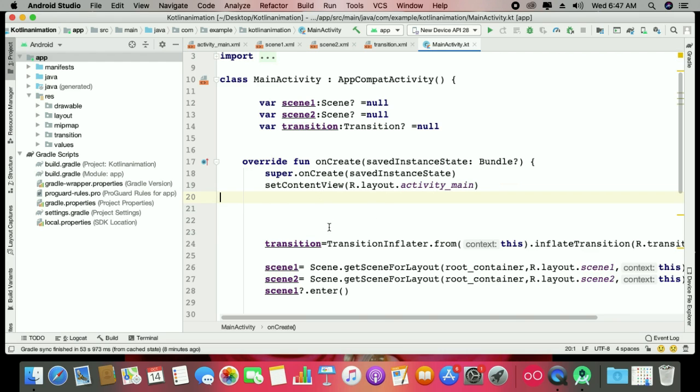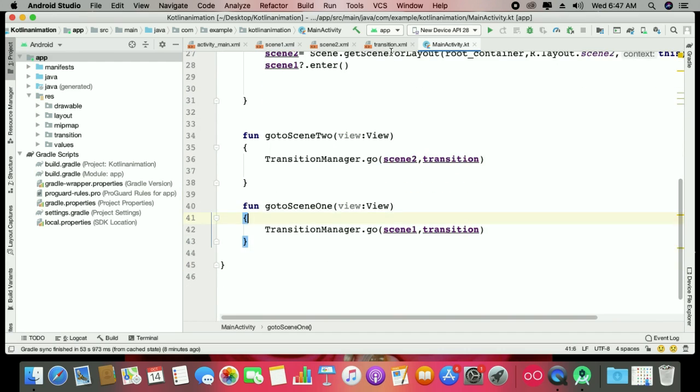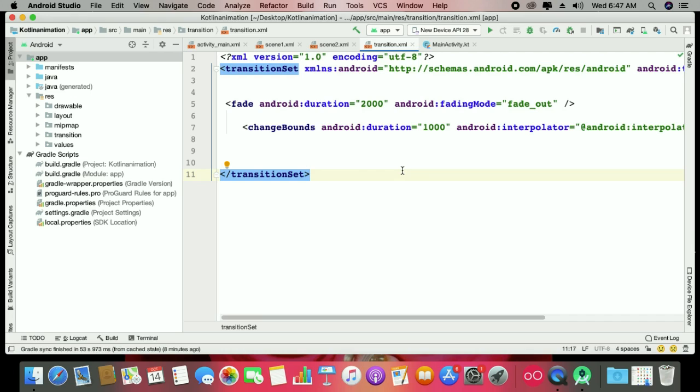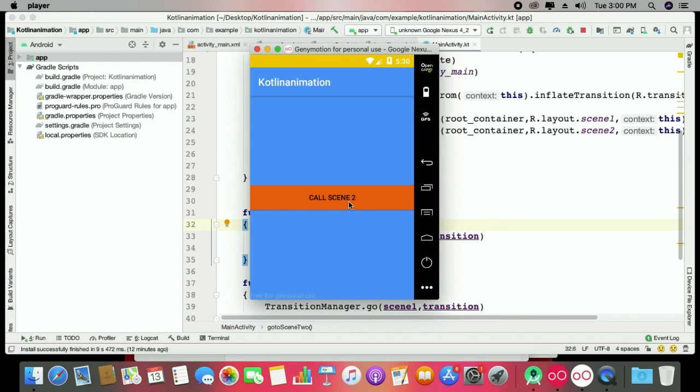Okay, so let's see what the result of this transition effect will be for the fade out mode. Let's see what happened here. Yeah, you can see that here we have a call scene, and whenever you work with this call scene 1, then it's your fade out work.